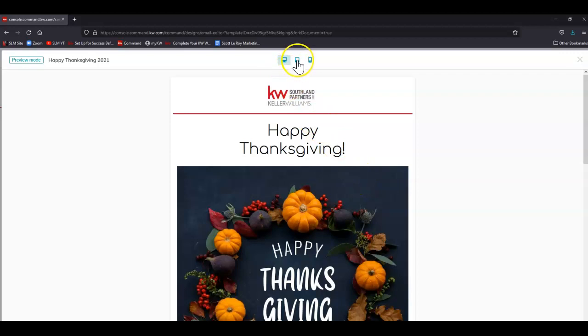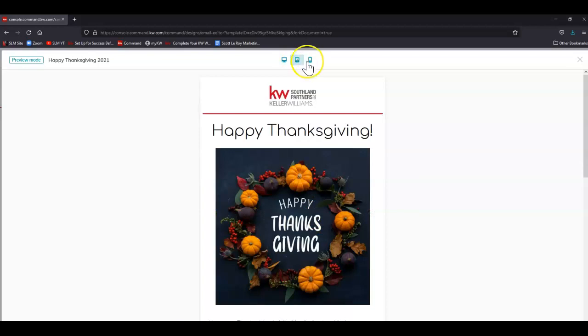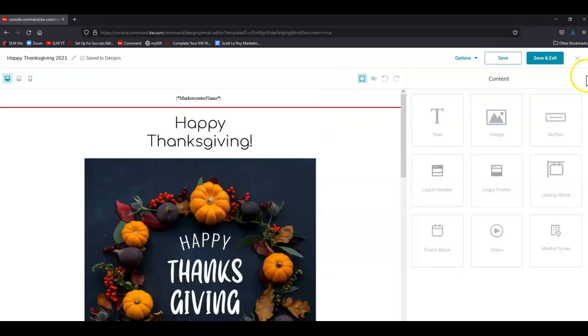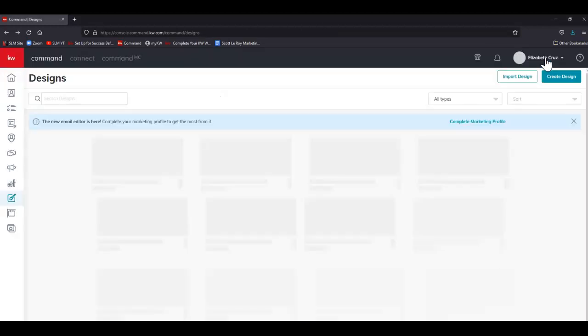You can also view the different preview on different devices by clicking the little icons at the top center. So how that's going to be shown on a desktop, tablet, and mobile device. You'll click the small X to close and click Save and Exit.